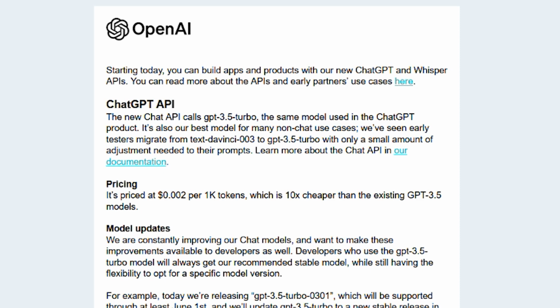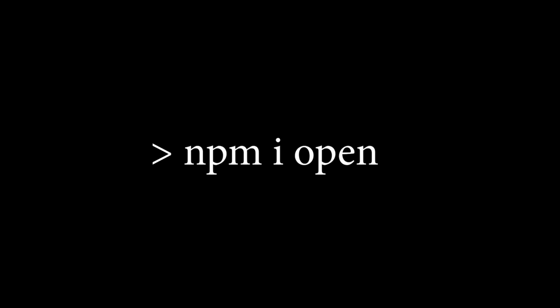So go ahead and try it out. It's more complicated than actually just changing the engine technically in the code to GPT 3.5 Turbo. That's one of the steps, but let's see how we actually do it. Okay, so firstly, of course, we will need to update our OpenAI to 3.2.0 using npm i openai.